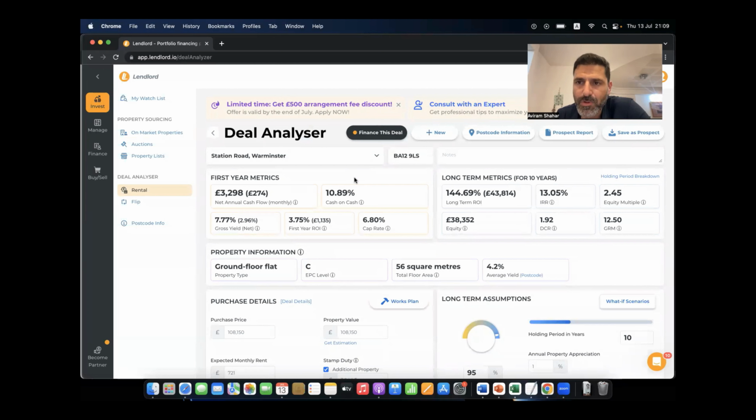So you mentioned the ROI, Simon. We look at it in two different ways. One is the first year metrics: what is going to be the ROI for the short term, and what is going to be the ROI for the long term.